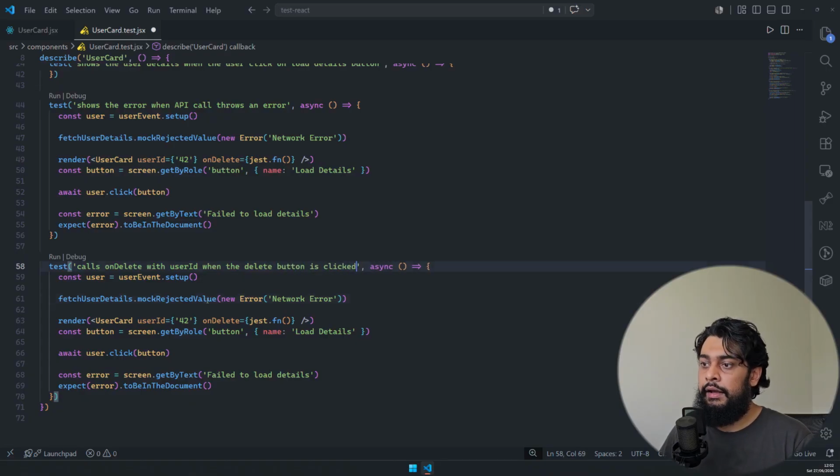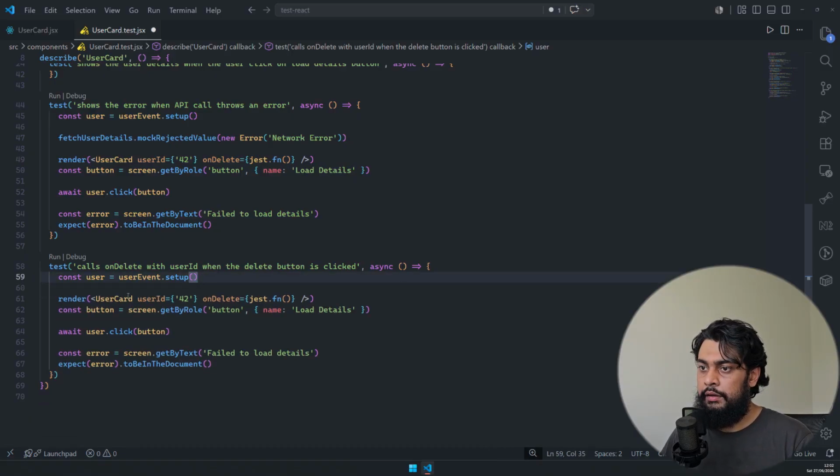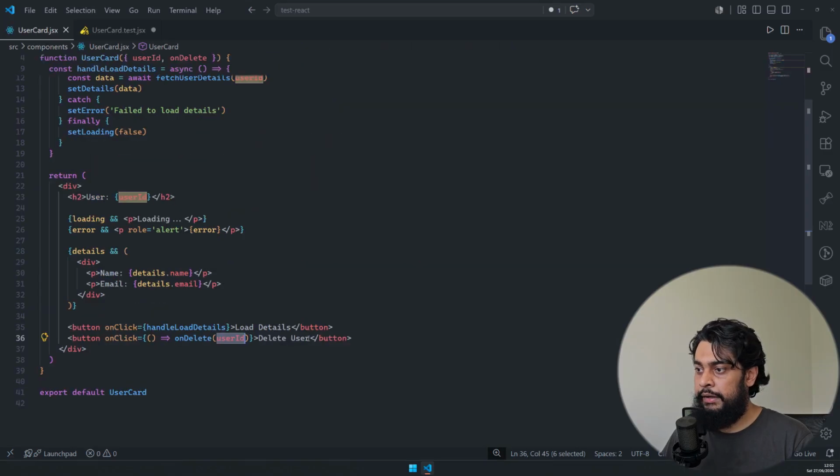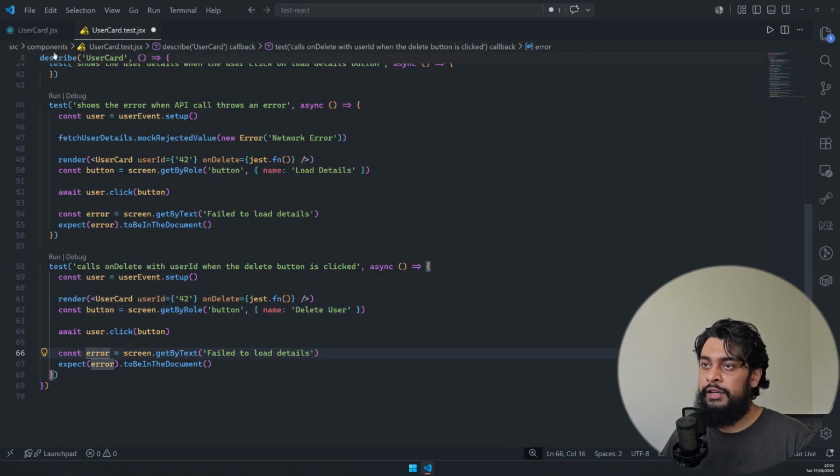Correct? And I will get the button name. The button name is delete user. And when the user clicks on it, I want to check if this function that we passed is called or not.